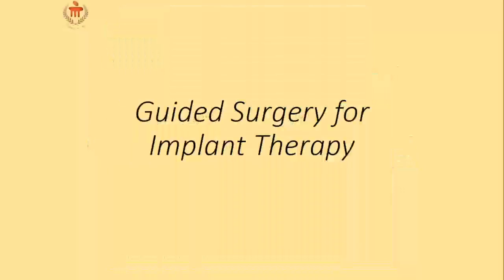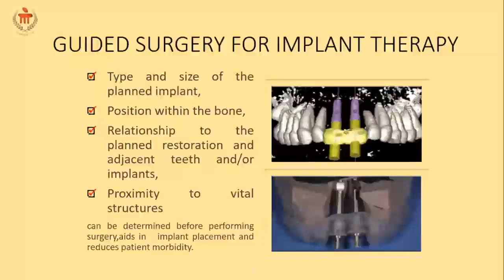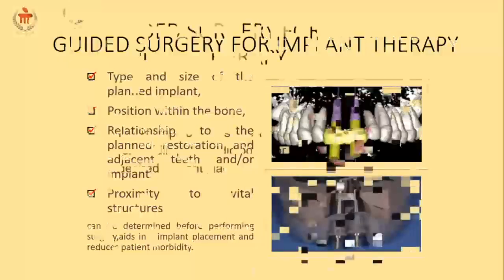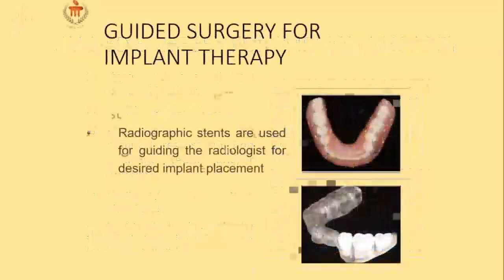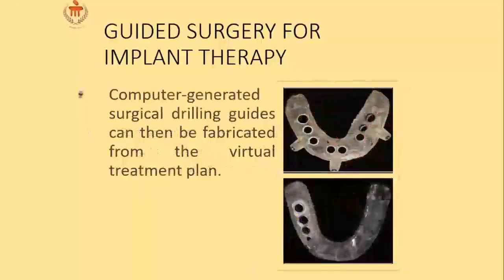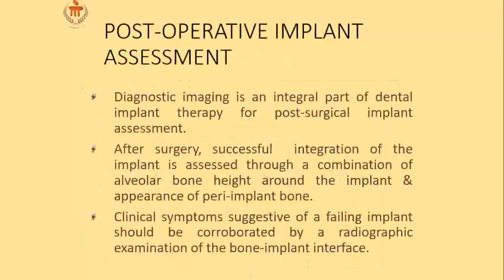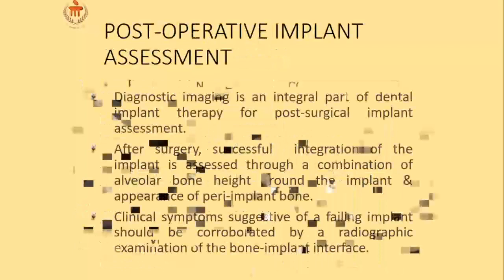Right. Some advances now: you could also use CBCT for guided surgery. This is wonderful to have. It's more like an advancement now where you can use 3D printing to create stents, and when the surgeon places it, he knows perfectly. These are called drill guides. You know exactly where to place the implants. This can be fabricated, and labs could do that for you. And then of course you do a post-operative implant assessment to see if it has taken up or not.